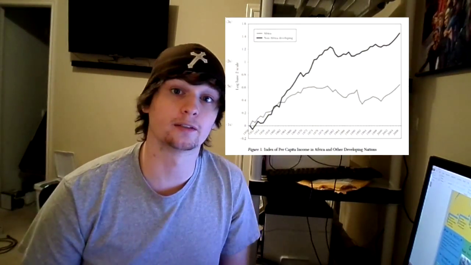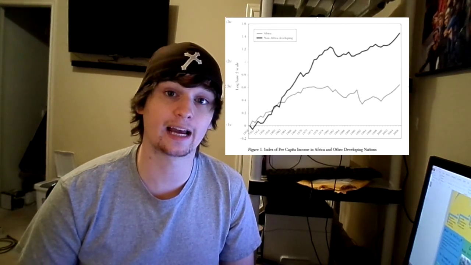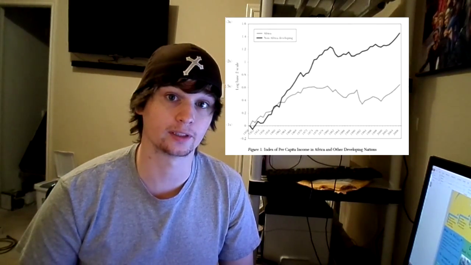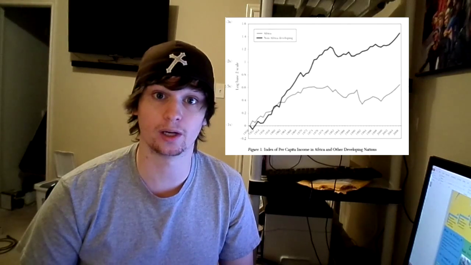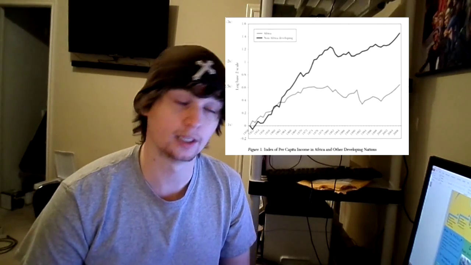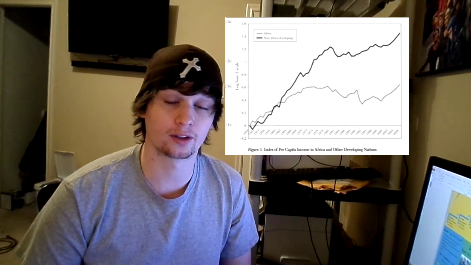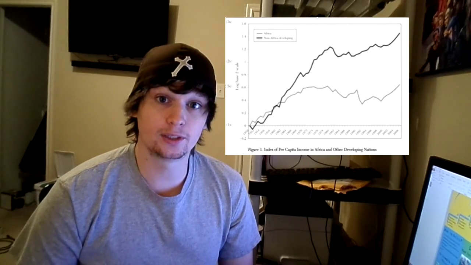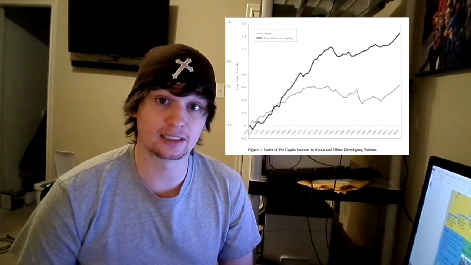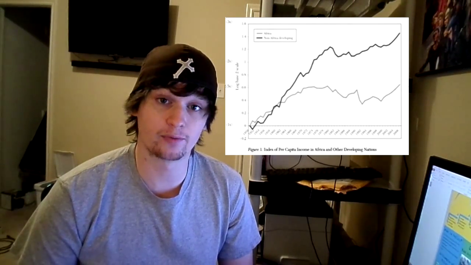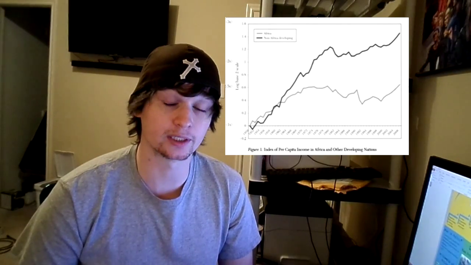The international trade policies that Africa has instituted and followed actually have not helped Africa develop into a second world country. Here on the left hand side of me, you can actually see a chart of the average income per capita for Africa in comparison to other developing countries across the world. Africa is the gray line, other countries are the black line. As you can see, Africa's income per capita has not seen rates of growth in about 40 years, and even before that it was extremely low.